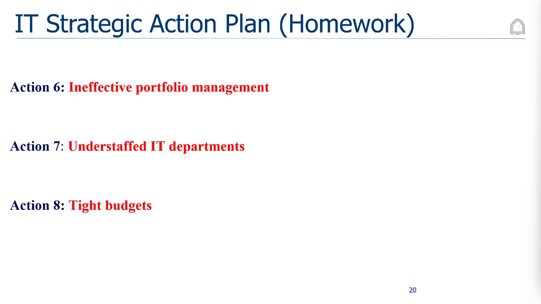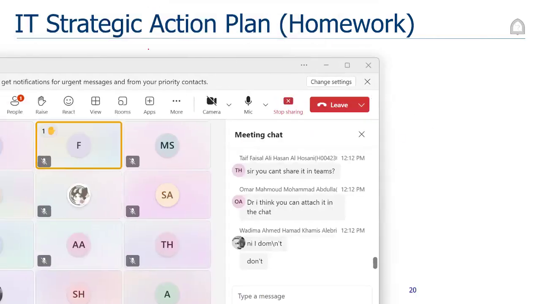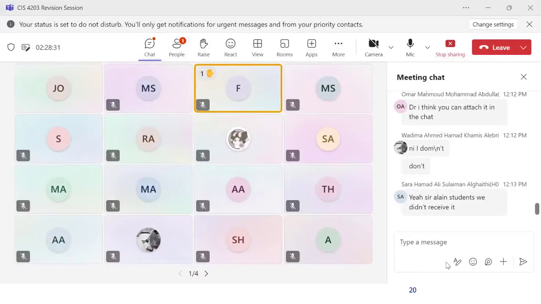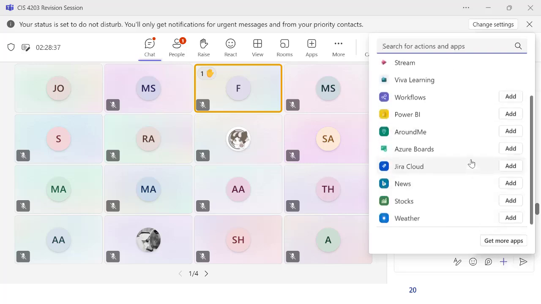Yeah, I can't share it in Teams. I don't know why. Omar, I can't. I've tried it. Yeah, let me share this screen so that you see. For some reason, if you go here, Omar, for example, usually there's a place where you can attach, but I can't find the attaching place. It's been strange, so I don't know what has happened, because it would have been easier for me to send it on this chat.